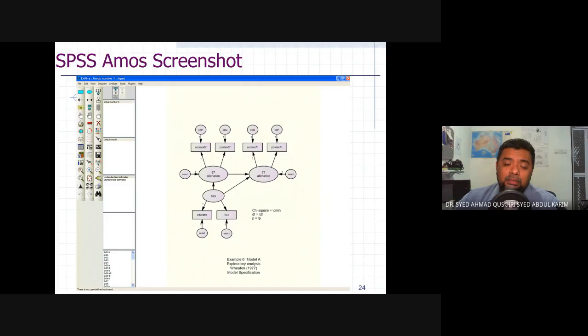Then Amos can tap into the data from the SPSS to calculate our model here. So from the results that we have for the CFI, RMSEA and everything, if it falls within the range, then our model is fit. Okay.